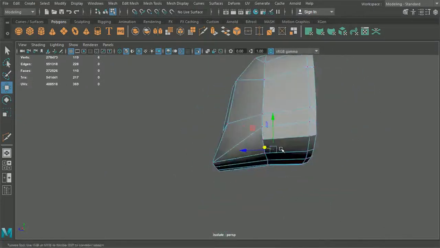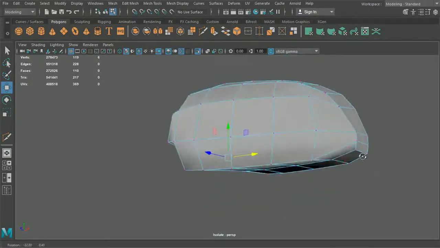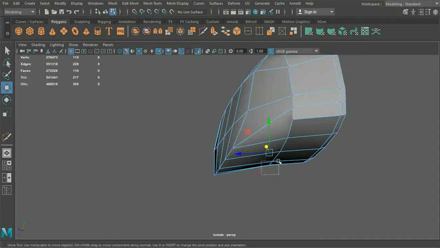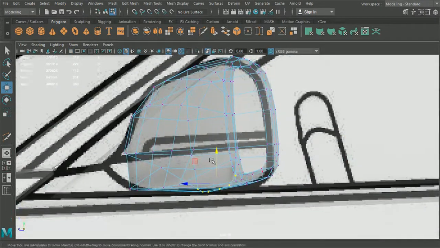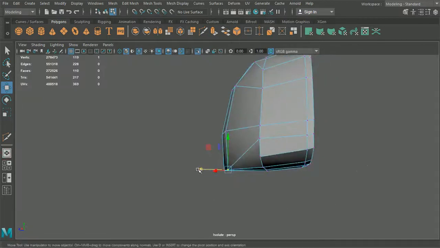Okay. And we'll need all of these lower facing vertices. We need to pull these down. Okay.